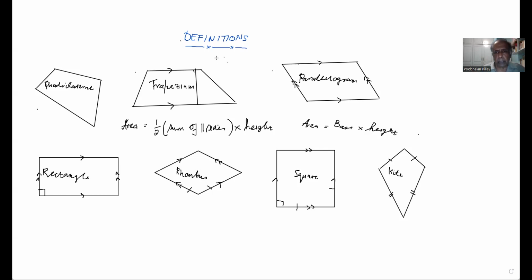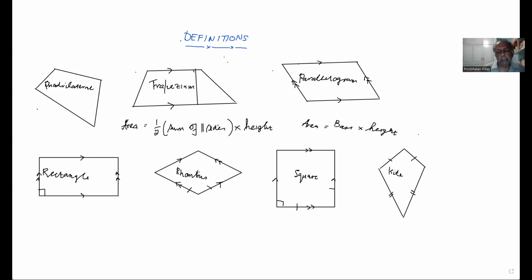Now, I will say later on that in any parallelogram, the opposite sides, we know them to be parallel, but it can also be shown that they are equal. That is not in the definition, but it is a theorem in geometry which says that the opposite sides of a parallelogram are equal. So in this case here, this is already a parallelogram. A rhombus is a special parallelogram. So the opposite sides are equal. This is equal to that, and that is equal to that. So you see that a rhombus has got all the four sides equal, right? All of them are equal.